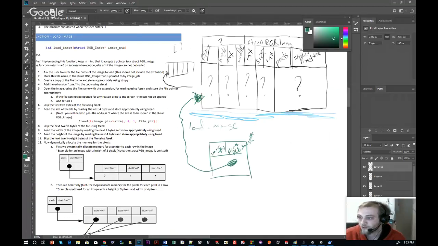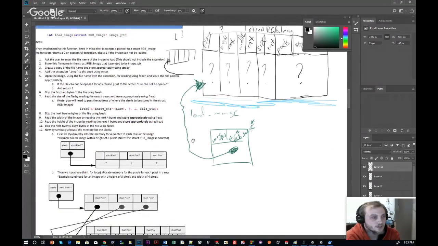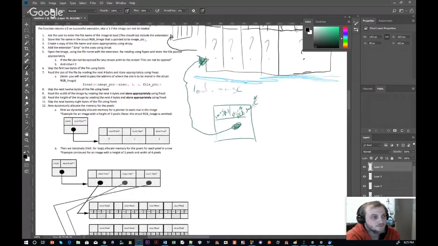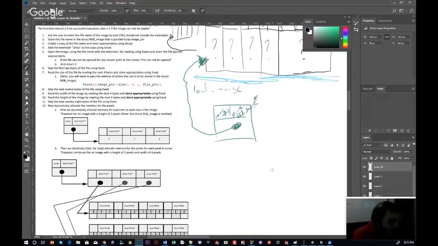The only difference here is that last lab we included the extension, where here we're not going to include the extension. Make sure you're clear about that, because in this, we're going to add the extension ourselves.